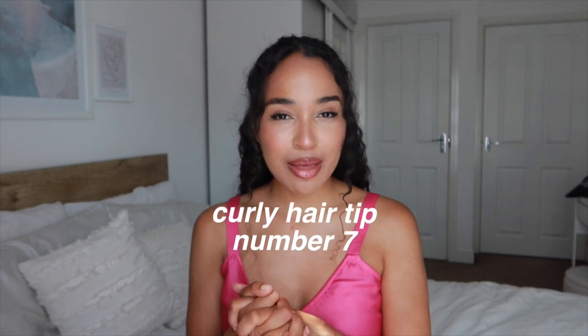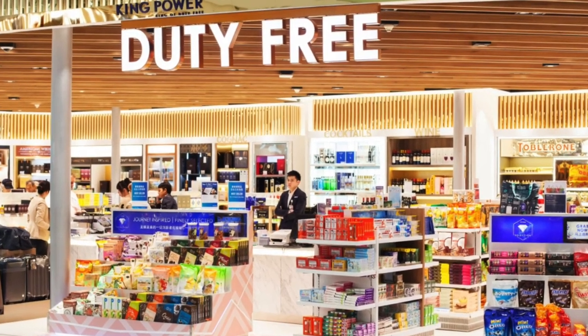Number seven — think about buying your products at duty-free. This is definitely going to help if you are going on one of those shorter trips and you only have the cabin size bag, or maybe you're flying with Ryanair or EasyJet and you have something even smaller — like the Ryanair size which is really just an overnight bag. So you'll go through security first, they'll check your liquids, then you get through to duty-free and you can go to Boots or wherever and buy something. Think of it as basically a second bag that you can bring on the plane with you. It's genius. You can buy your shampoos, conditioners, deep conditioner, sunscreens there.